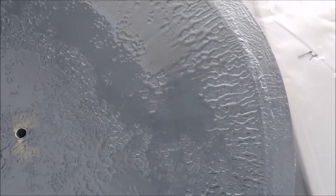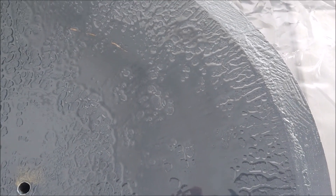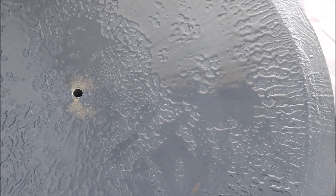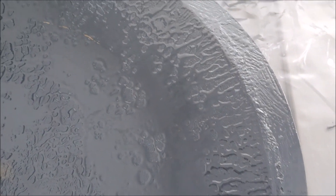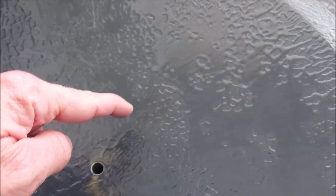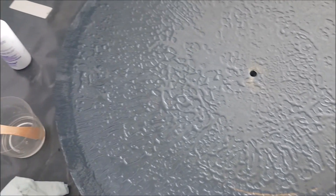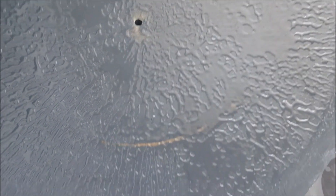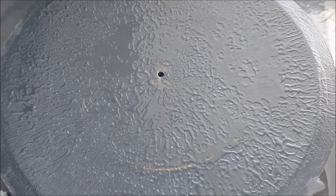So you can see on the video that the wax is obviously having an effect because the epoxy is starting to bead. This is the same effect as if you were to wash your car and wax it — there's a low surface tension of the fluid and it tends to form beads rather than actually wet to the surface. I'm not sure if this is actually desirable or what kind of effect we're going to get, but we'll see. So I'm going to leave this for a couple of hours to start to go a little bit tacky, and then I'll put another small coat of epoxy down to bond to this before starting to lay the carbon fibre.